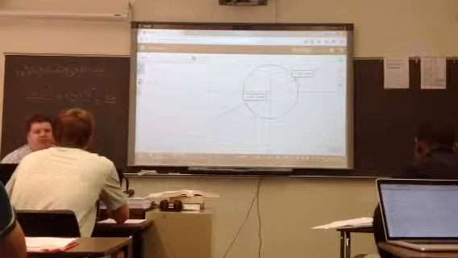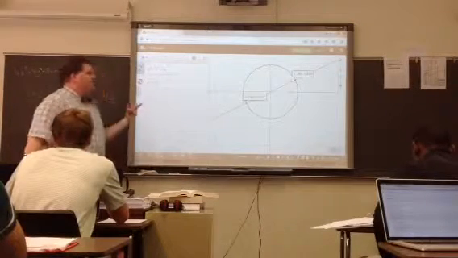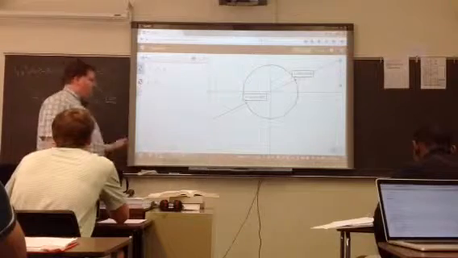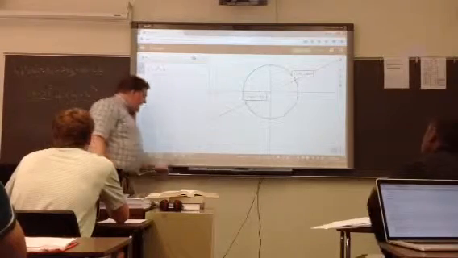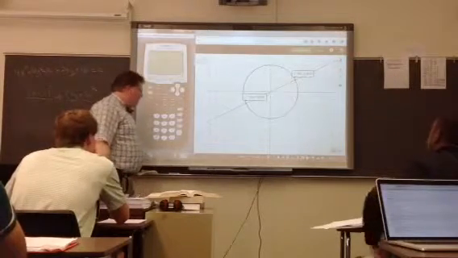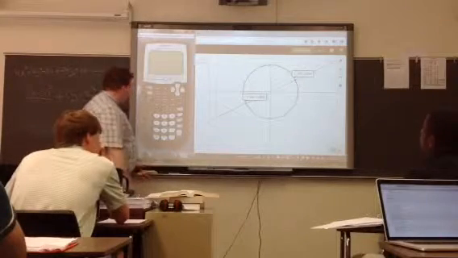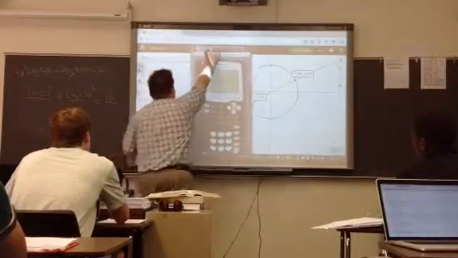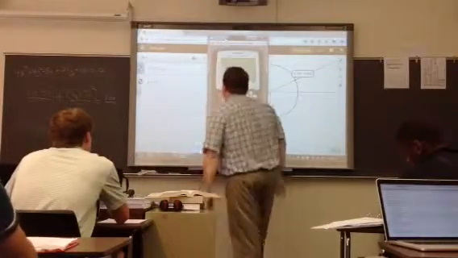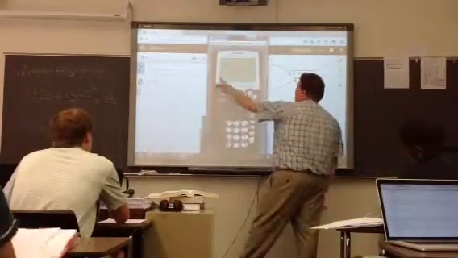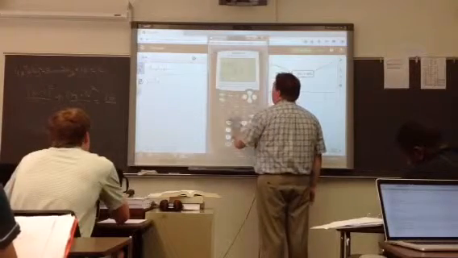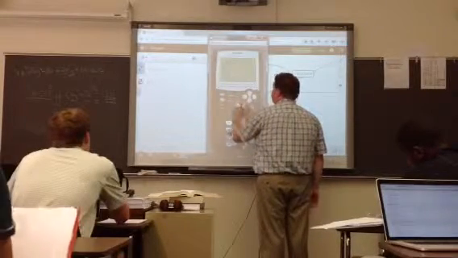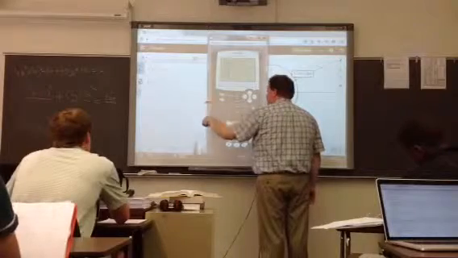Now, the problem with this is, while this is a nice handy utility to use while you're doing homework, in class or on a test, you're not going to have that available to you. That's where the calculator comes in handy. So what we'll do instead is use the TI calculator to do the same thing. I go to the graphing window, and I just plug both of those in.